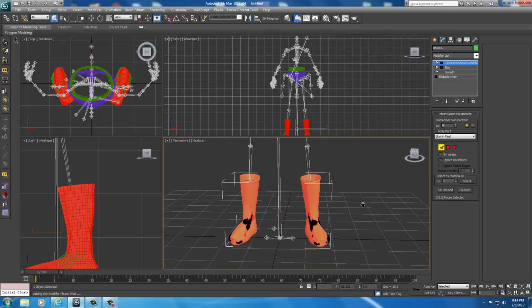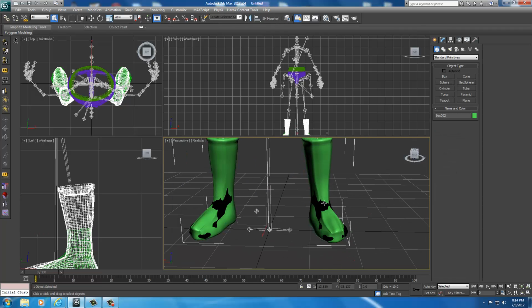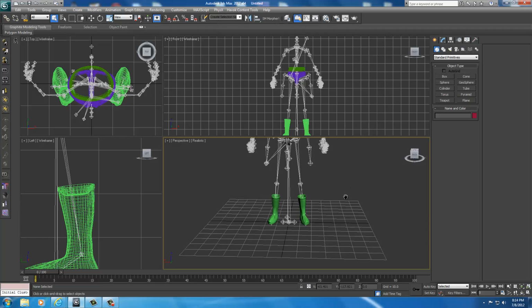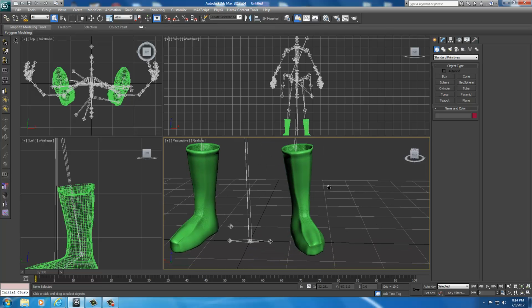So now that's all done, we're ready to go ahead and export this, but we don't want to export the feet with it because that wouldn't look right. So we have to go ahead and just select on create to get off of that BS dismember, and then select those feet and just go ahead and delete them. We don't need them in the scene anymore. Whoops, I still had this in here, so I need to delete those. Those are from my armor from the previous video.